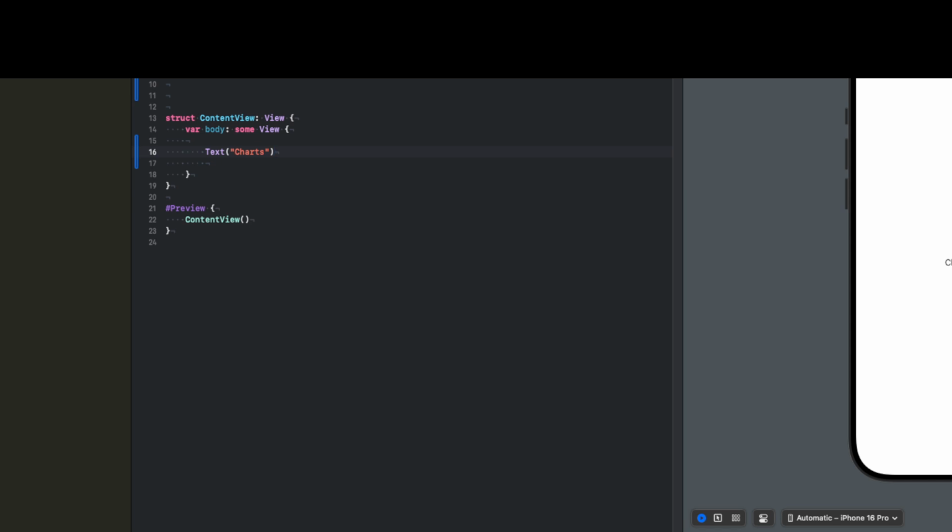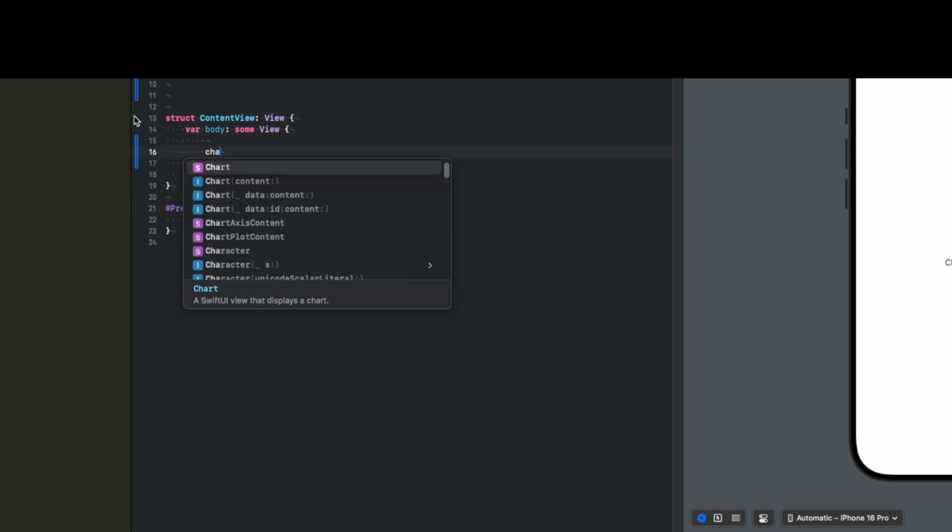What are values? So then let's use chart, and let's see the definition over here. A Swift view that displays a chart.